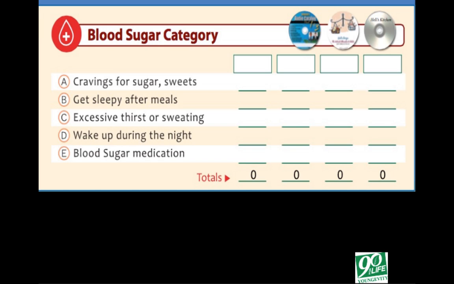Okay, that's a sign. So if we had this after lunch, we could kind of look around the room and see who's got this problem, right? Have you ever had an excessive thirst or sweating when the other people aren't? Or maybe you're waking up in the middle of the night to use the restroom. Now, Dr. Watt says, men, if that's you, and it's painful and only a little comes out, that can be the sign of an enlarged prostate. But if a lot comes out and it's not painful, it's a blood sugar imbalance.